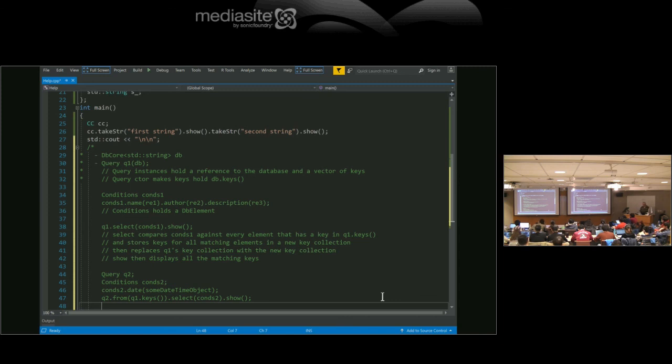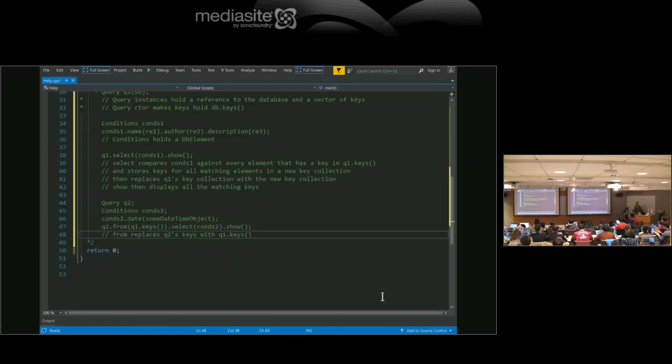Remember that when I created Q2, its constructor gives it all the keys in the database. But what I'm trying to do is make a subsequent query after the results I got from Q1. So in Q2, I replace your keys with Q1 keys, and now select from those on the second condition, cons 2, and show it.